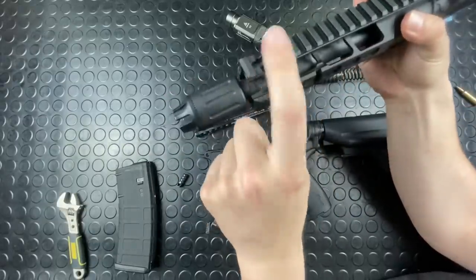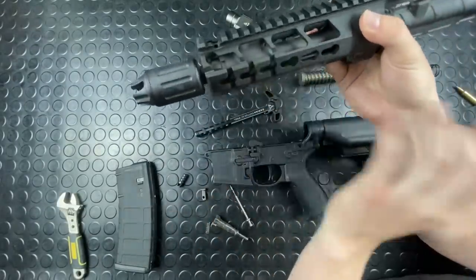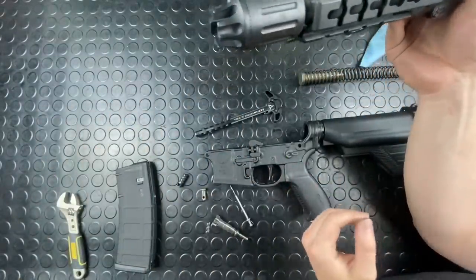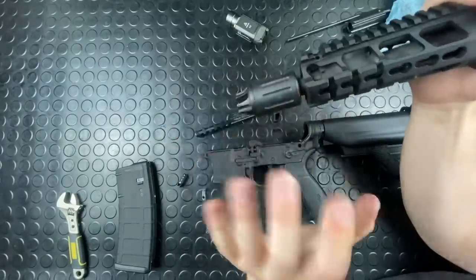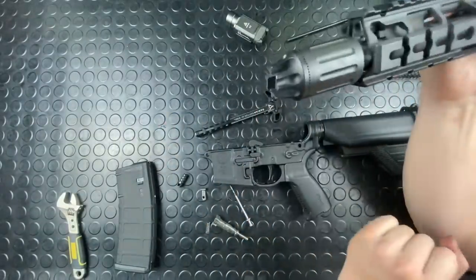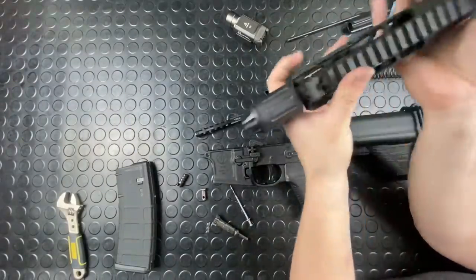Nice system. I'm not getting into the adjustable gas block today because they say you barely need to touch it at all for maintenance anyways, maybe once every 3 to 5 to 7,000 rounds. And also the CQB1 muzzle device is carbon caked on here like a little bugger, and I for the life of me can't get it off of here, so I'm gonna have to heat it up and then try again. And I don't have my heat gun with me here, so that's at work. I'll have to grab that another day and give it another try.